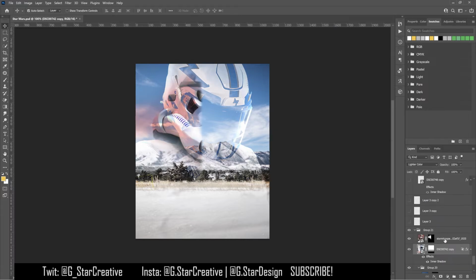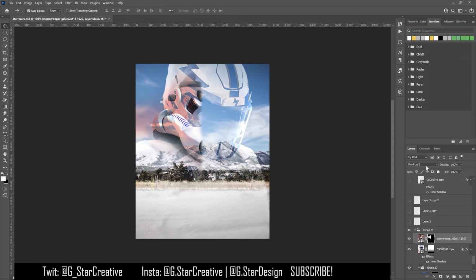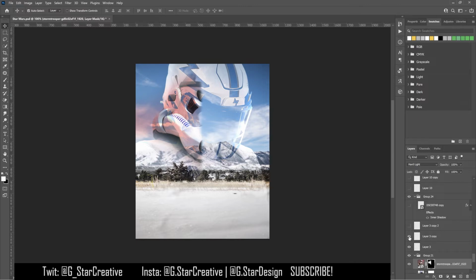And then I added on a piece of a stormtrooper's helmet and set that to hard light because I knew the image was going to be split down halfway. So basically it would make it look like a stormtrooper helmet partially. Then I added on these little shadows for this guy. The whole deal was that it's supposed to be split halfway, with the right side all Air Force, and the left side a Star Wars Air Force combo type thing.